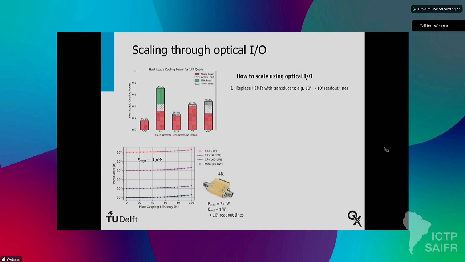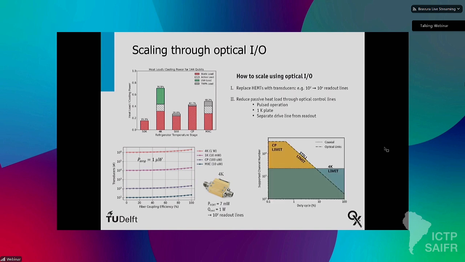So this could really be relatively big quantum processors already with this kind of approach. And then secondly, reducing the passive heat load through this photodiode approach. You can see if you don't have your light on all the time, but if you duty cycle it, if you send in pulses, you can also really reduce the heat load. If you look here at about 1% duty cycle, you can increase the number of channels by a factor of 10 to 50 or so.